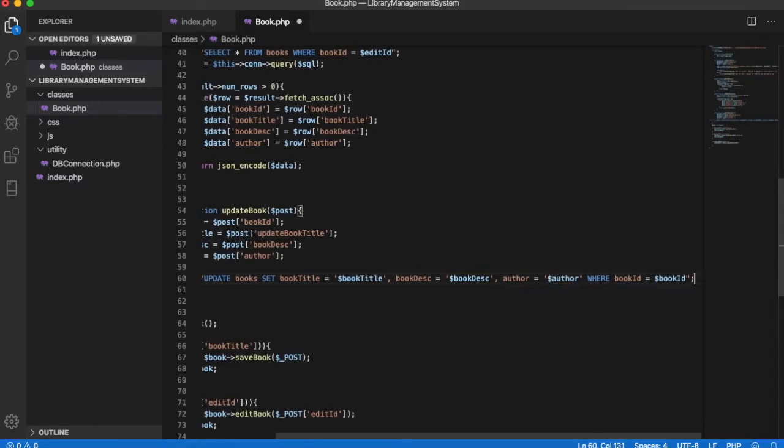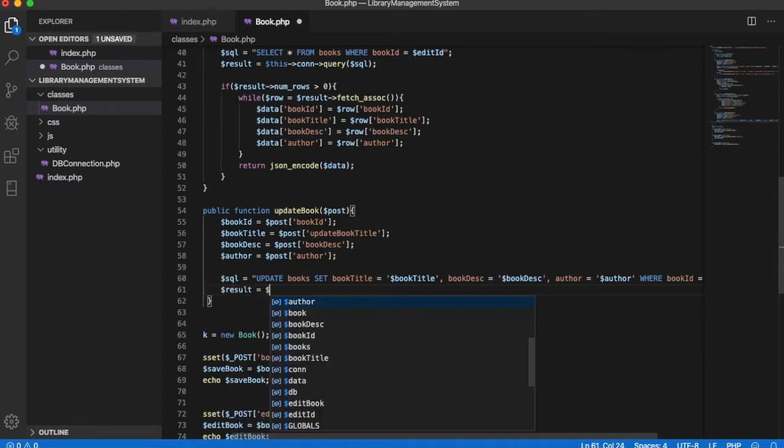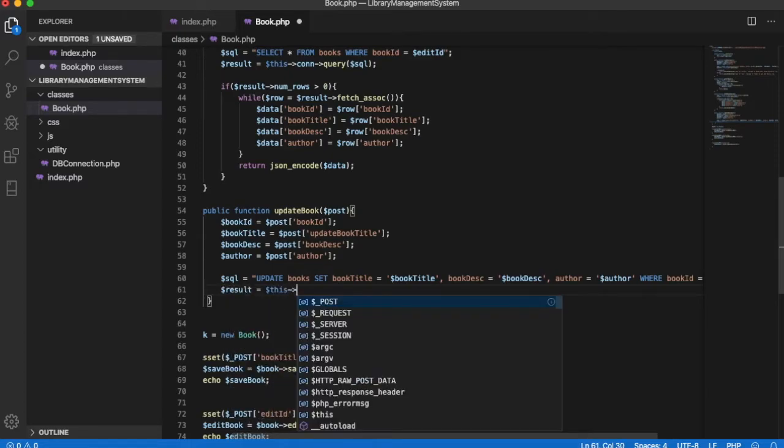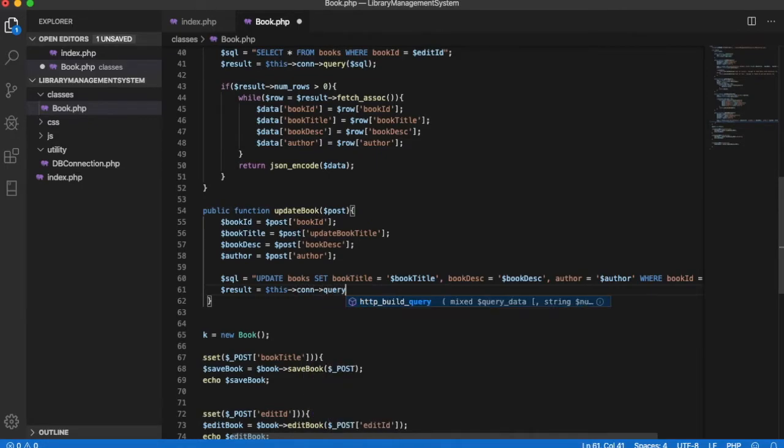So let's run this. Let's get the database connection and run the query function.